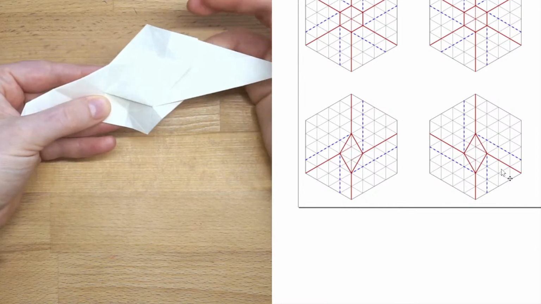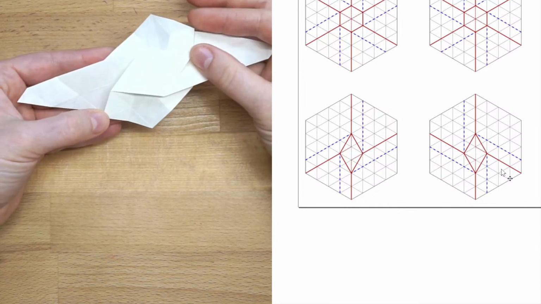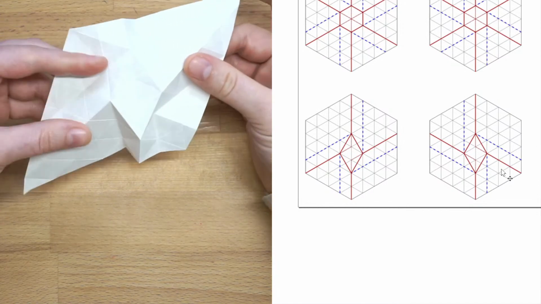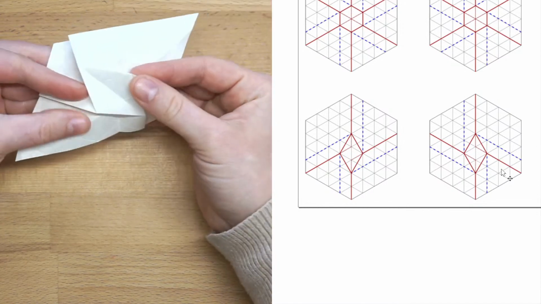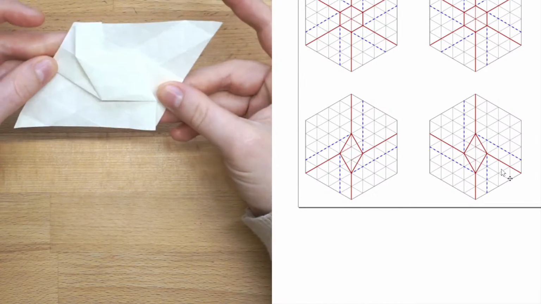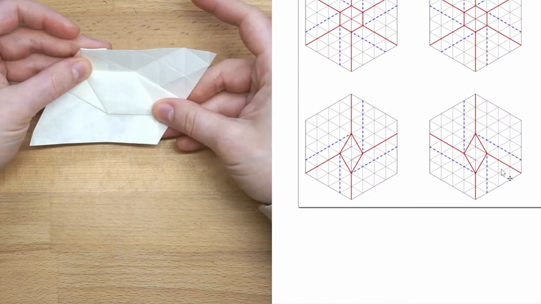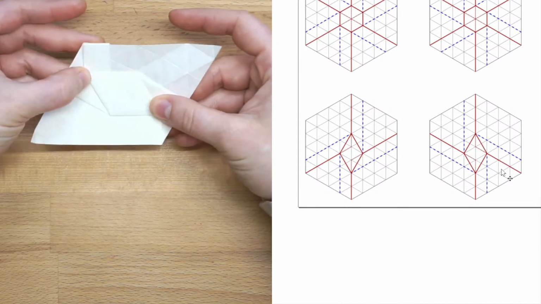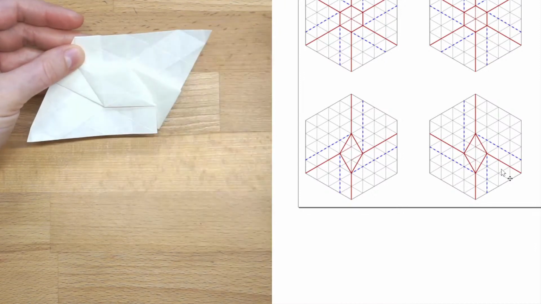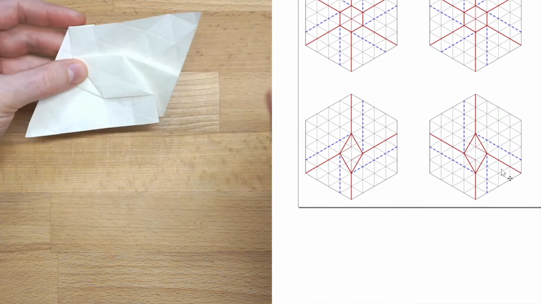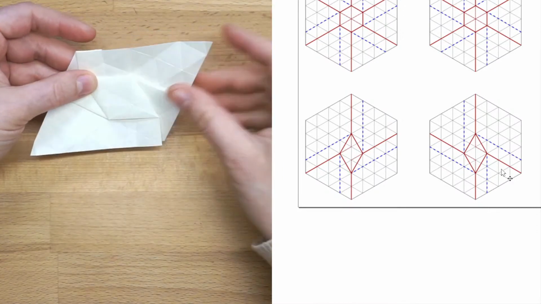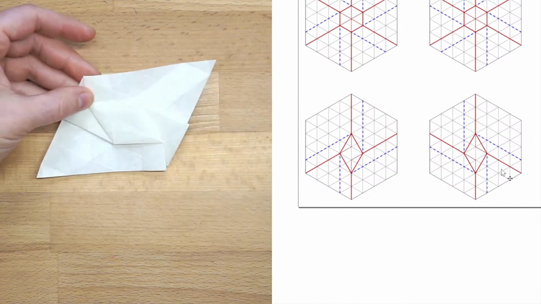And now you'll notice that two of my pleats here stayed perpendicular to the edges of the paper and two of them did not. And so there's only one orientation of the rhombus twist, one twist direction and general orientation, that matches this rhombus outline. And I'll show you why that's important in just a second.